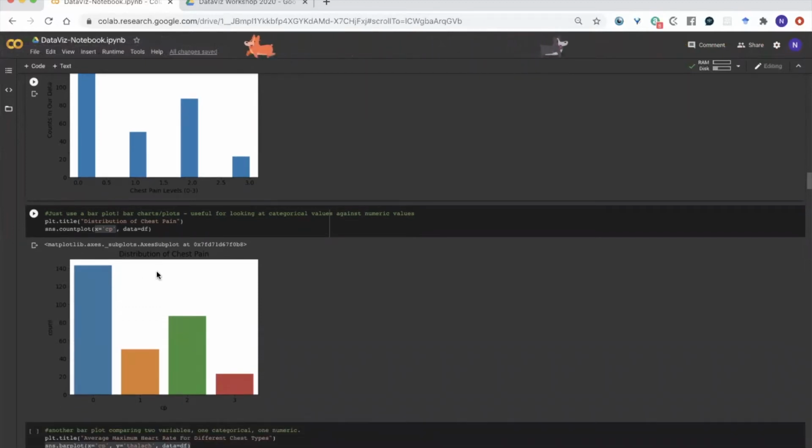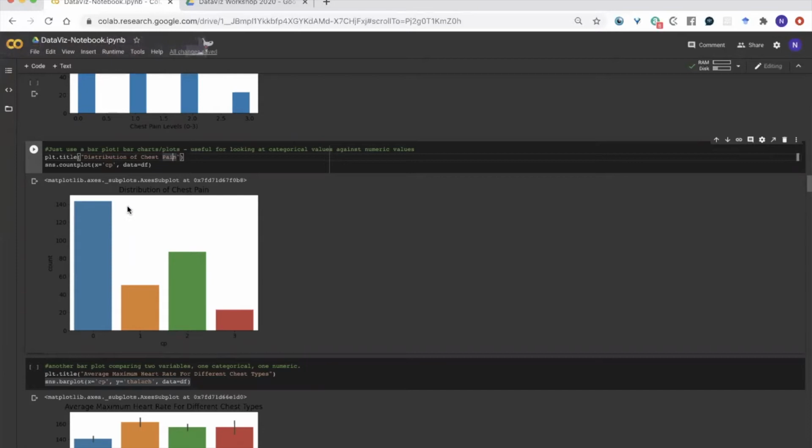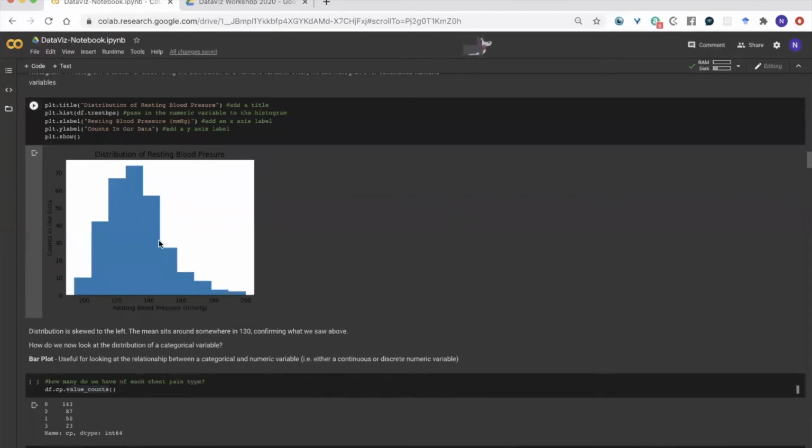So in this example, we use the other library, Seaborn, and we use a count plot function, which is essentially a bar plot modified to display counts of a categorical variable. As you can see here, we could still use Matplotlib functions on Seaborn plots, but Seaborn already automatically provides axis labels. And I believe Sahil will talk later on about how to customize this to your own labels. And if you kind of draw a smoothing line, you could see that it is left skewed, just like the distribution of resting blood pressure here.